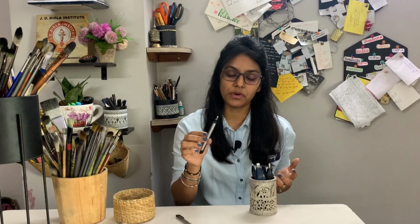It solves all your purpose. You can easily use a paper knife to chop off the edge and you get a super fine edge, and then you can make all your fine details with this. So this is a must have.